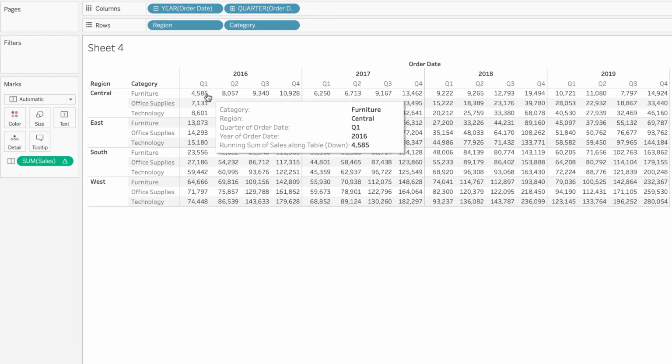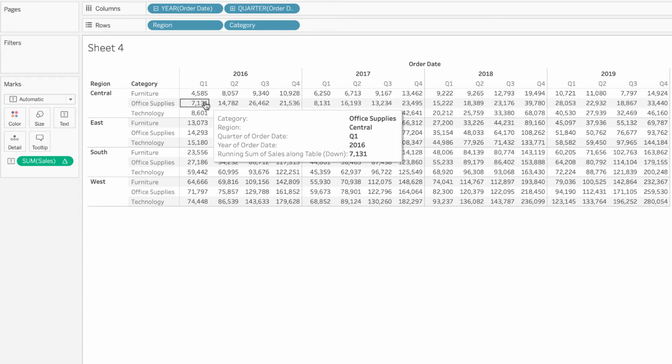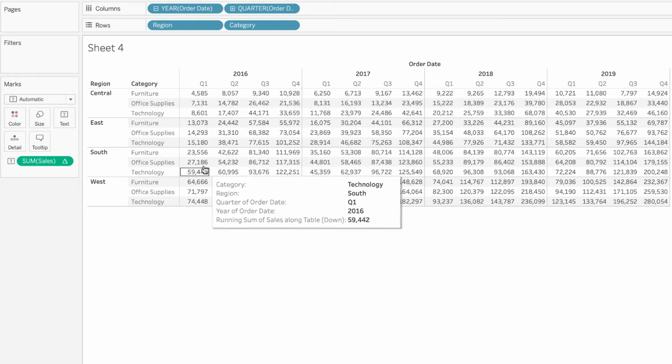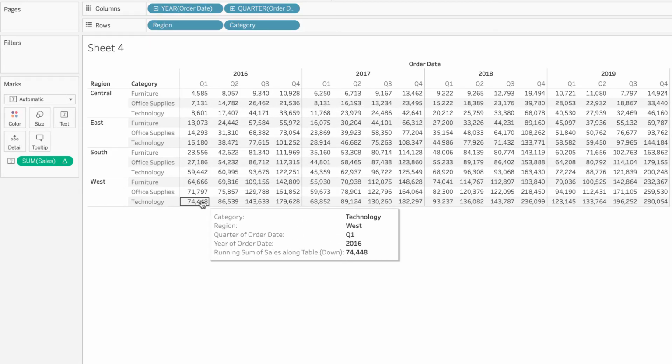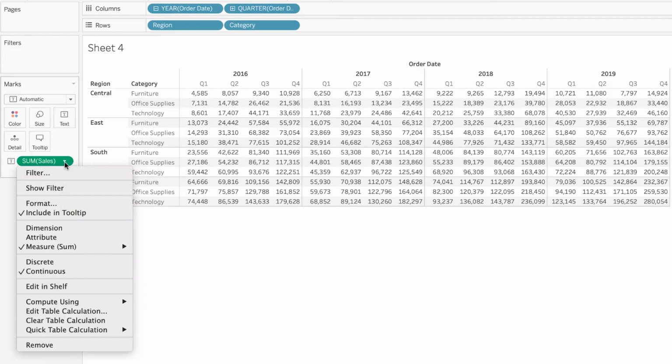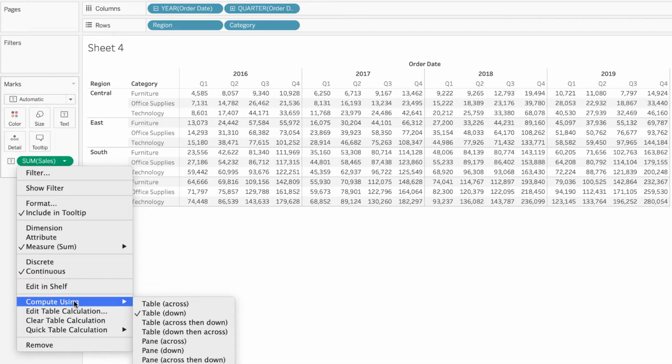So now we're seeing running totals for Q1 all the way from the central region down to the west region of technology. To me, that's not really giving us any useful information. Maybe I'm just not thinking of the proper question.